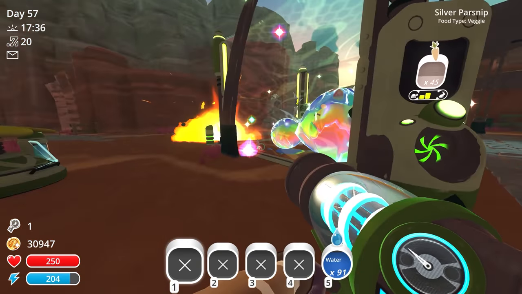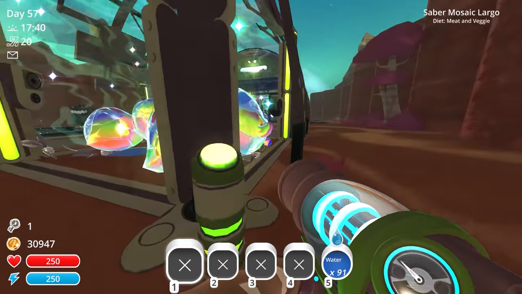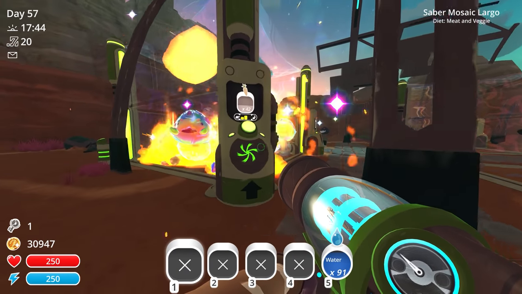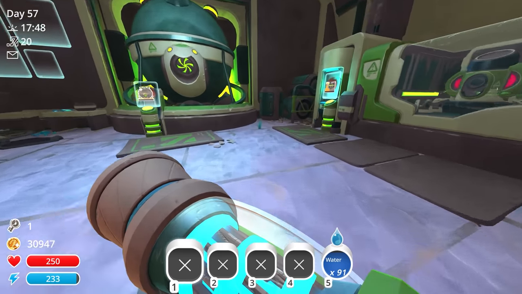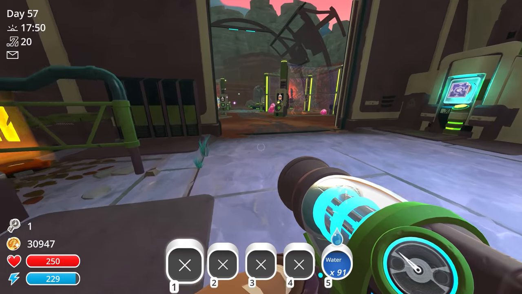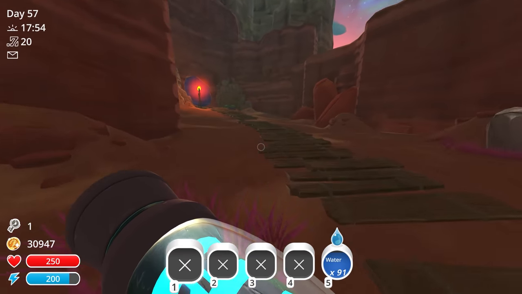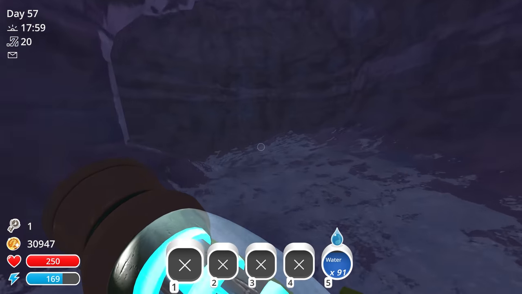All the mosaic saber largos are over here now, which is good. We've already got all their parsnips over here, and I even put some parsnips from the other garden over here, so we're up to 42 right there, which is 21 times 2, of course. There's that number again. Maybe I'll just come up with ways for 21 to keep following me around. Who knows? So spiral stream and then one more indigonium that we're missing right now. Ooh. All right. Well, you know what? Let's go check up on the pumps. Let's go check up on the drills, apiaries, all that kind of thing. I think we have a little bit of everything over here in the indigo quarry.